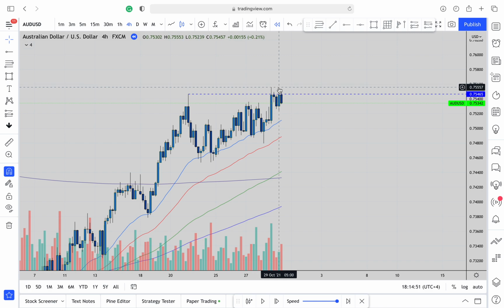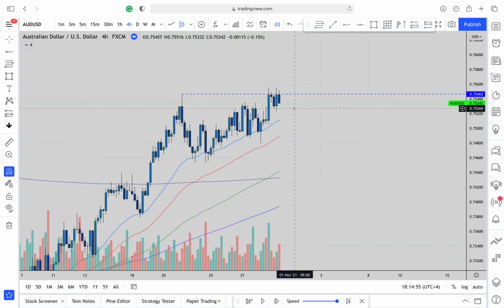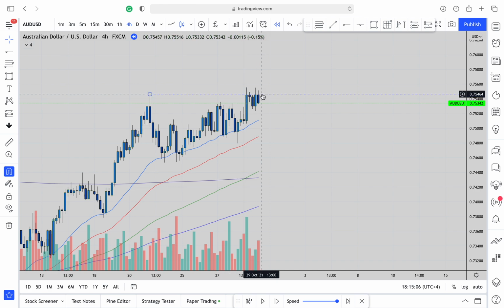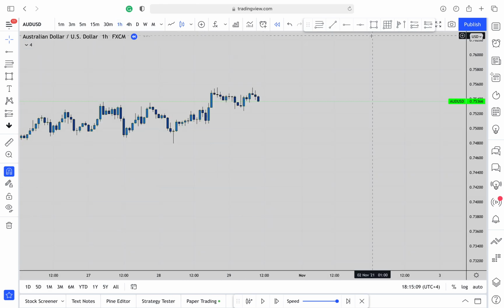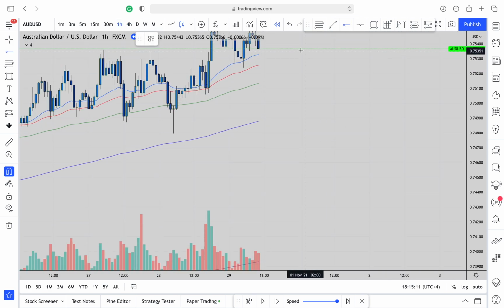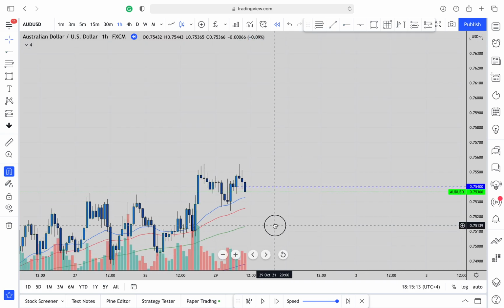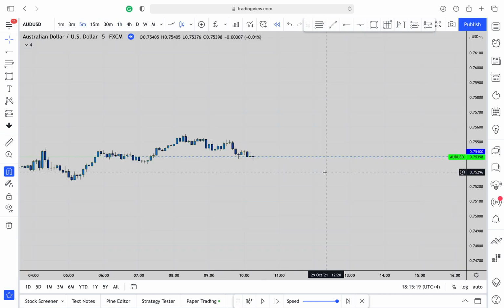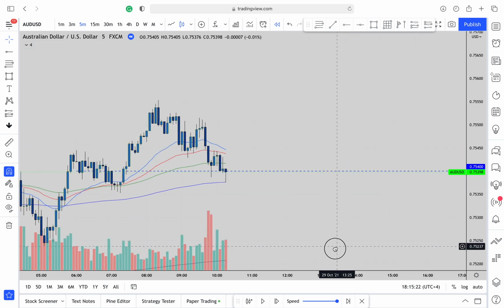So in my eyes, this candle just took out these sells over here and now made a red candle which has bigger volume, bigger selling volume than buying volume. So now I'm interested in a sell. Go down a time frame, and if I go on 1 hour, I see this key level here that was broken. So now I know that, and I go into 5 minute time frame to see where I can place myself.